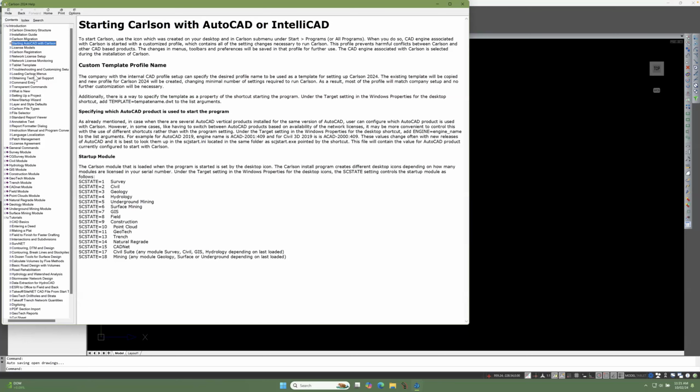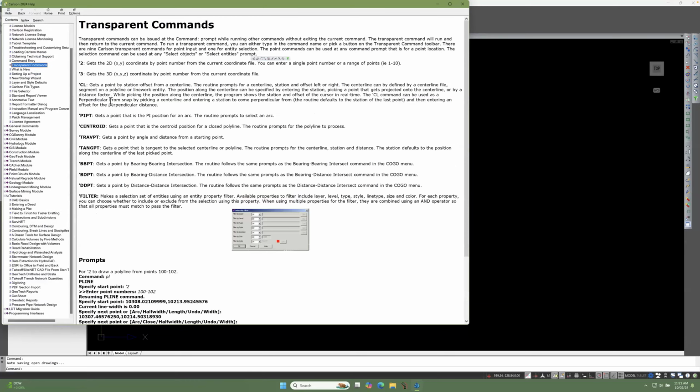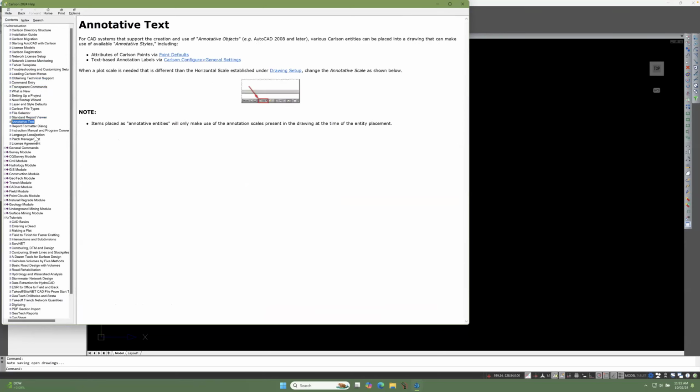Let's see, loading menus, command entry. There's your transparent commands that you saw back there in the tutorial. File selector, standard reports, annotated text, etc., etc. Okay. Then, of course, you've got all of these different commands.